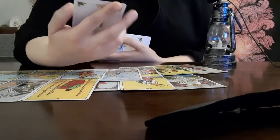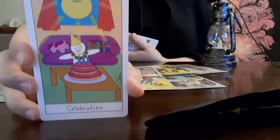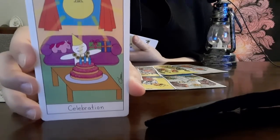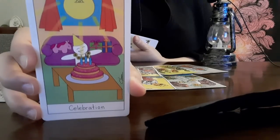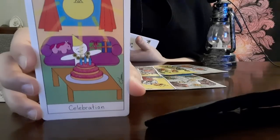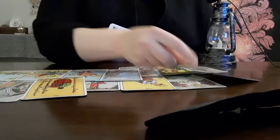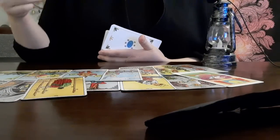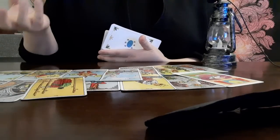This is so awesome. I love it. You got Celebration, which is the Sun card. So I feel like this is the only card that's needed. Things are really going to skyrocket for you in terms of joy. Again, this is because of the healing of your heart space. I would say then that your heart is huge. Your ability to hold, to actually contain the energy of love, light, and joy, that is one of your gifts. I feel like that is a huge gift that you have.